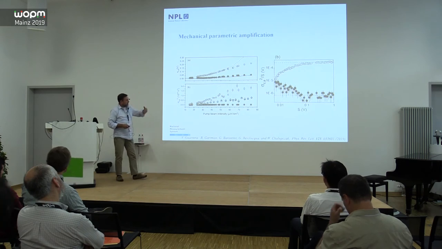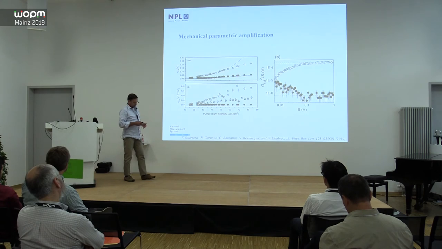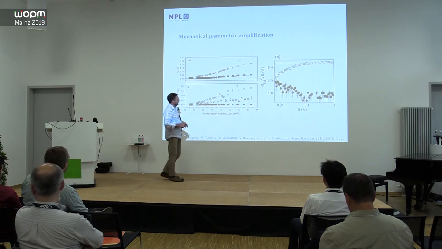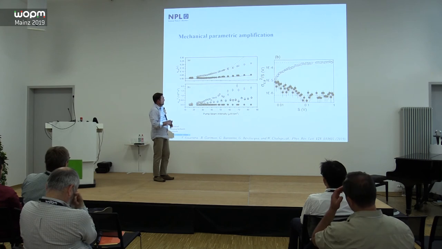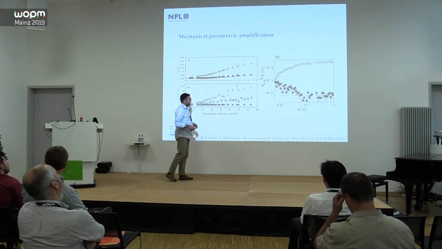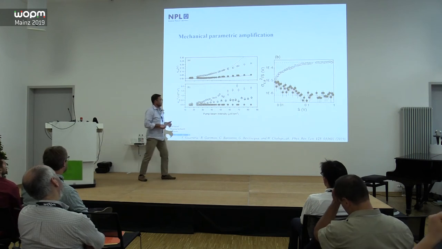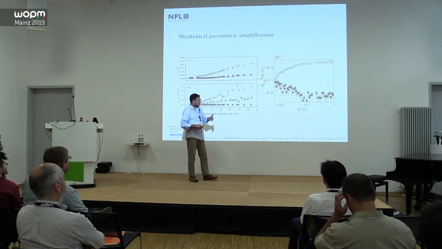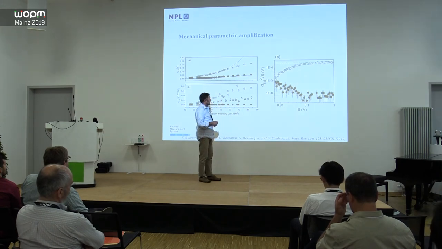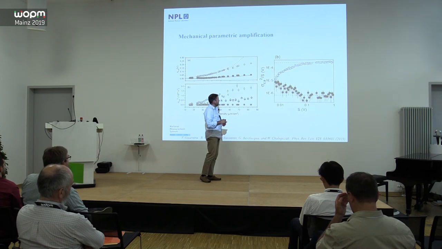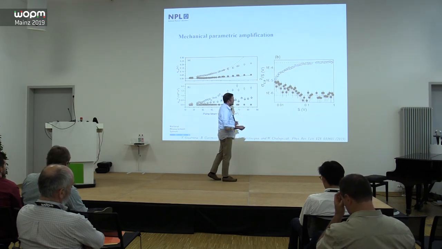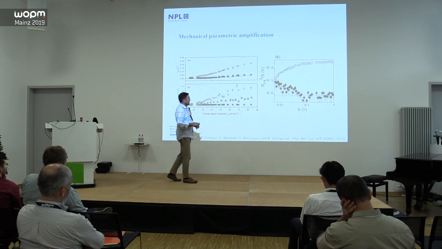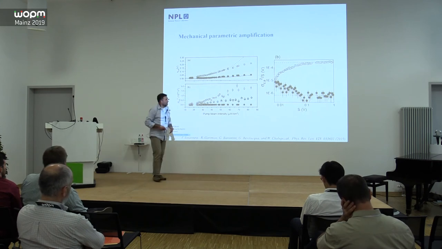But in order to get some insight into what happens, it's better to show this data in different forms. So we calculated variance divided by the relevant amplitude, and we plot it as a function of one of the components' amplitude. What you can see is that when the projection noise is the highest component of the noise, variance scales linearly with the amplitude of a coherence, and so the fact that we observe this constant value means that in this particular case our system is limited by projection noise, and actually we have quite a big spin squeezing.